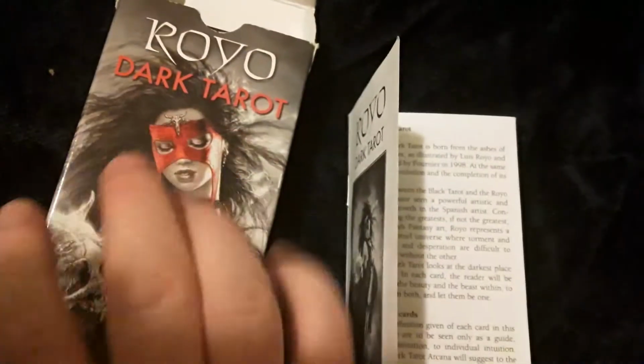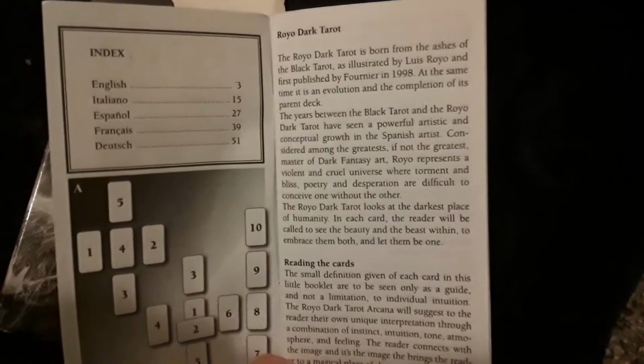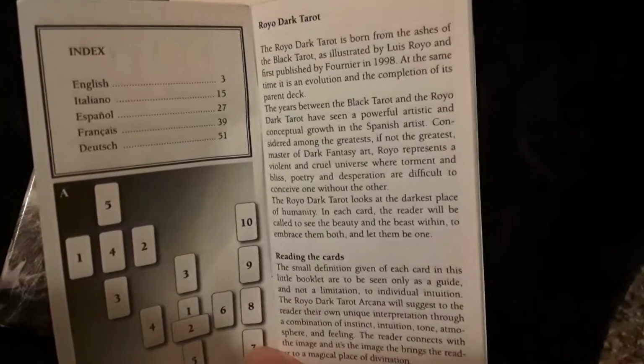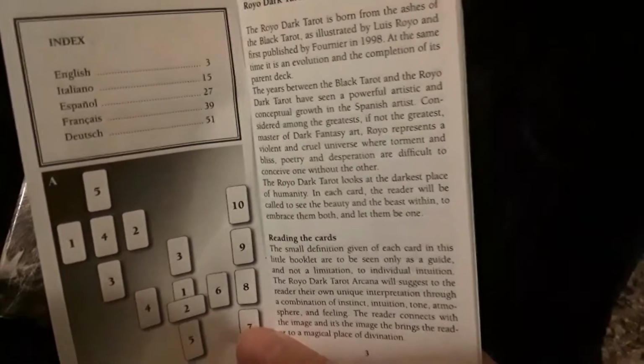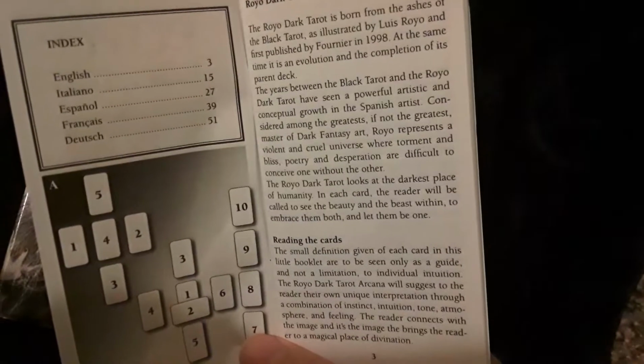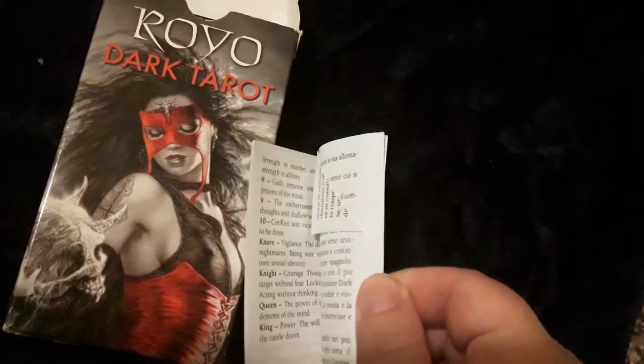I find these two paragraphs really rather fascinating, and as far as I know, there's not a bigger book. I would love if there was a bigger book focused more on the world of this tarot. Maybe there's some information about... now, it's dark fantasy art. I don't know if it's illustrations, so I don't know if they go to certain works or books or things. I don't think so, though, but I'm not sure. But it would be really nice if there was actually a big book on this. And this book is actually marked where the English part ends. It's only that long.